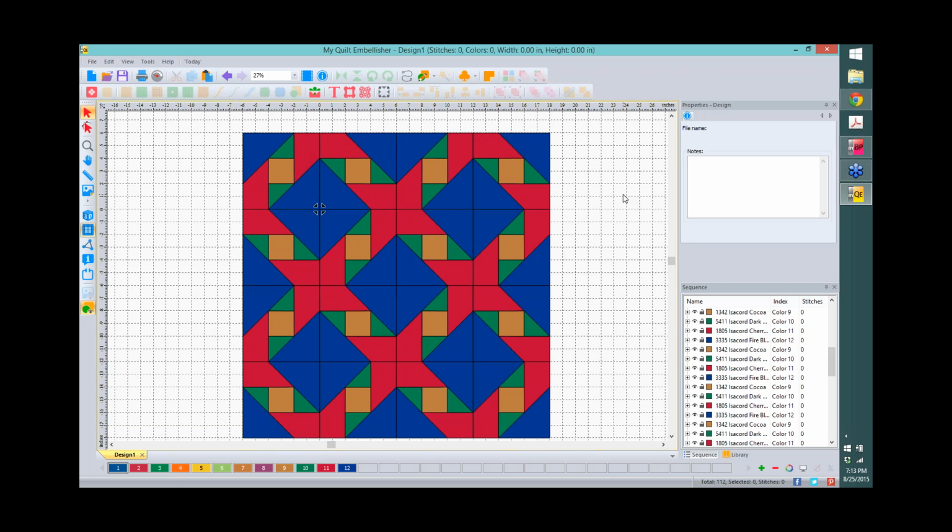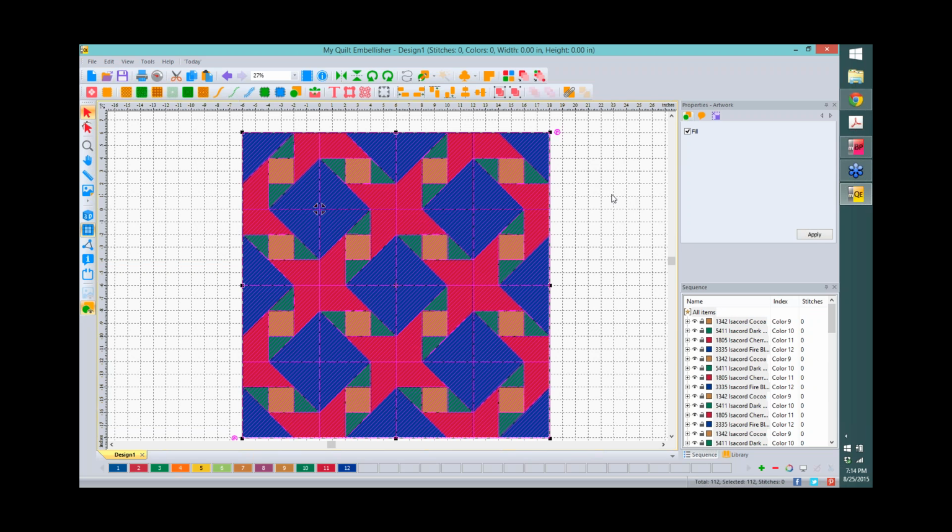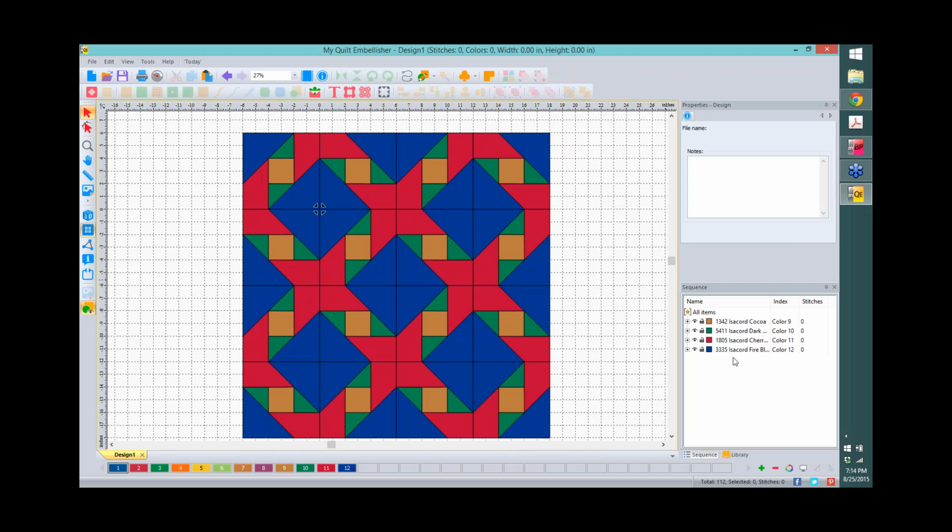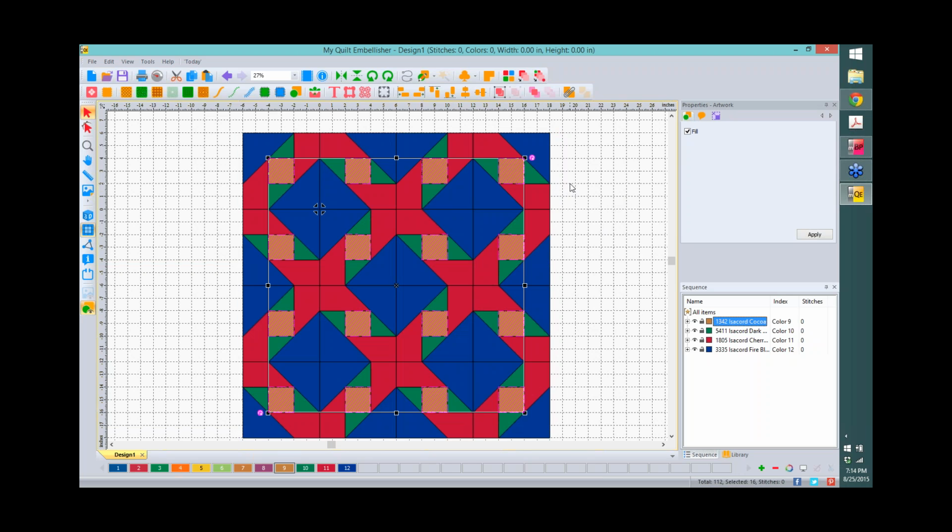So now that we've got our quilt built, the first thing I want to do, you see I have all these different colors. The way I'm going to audition designs is to select the whole thing, and I want to resequence this by color because I'm going to deal with these blue squares here and the reds and all of the other ones. So I'm going to come up here and select Color Sort and click on that. And now you see I have only 4 colors to deal with. So if I want to apply something to all of these little gold squares, all I have to do is click on it, and after I ungroup it, it will select only those squares.